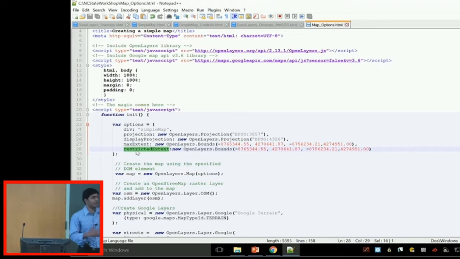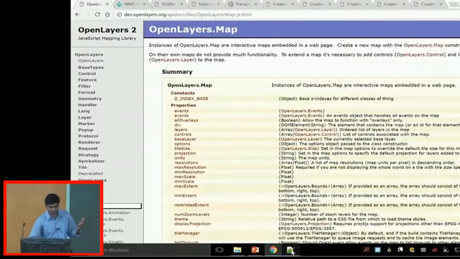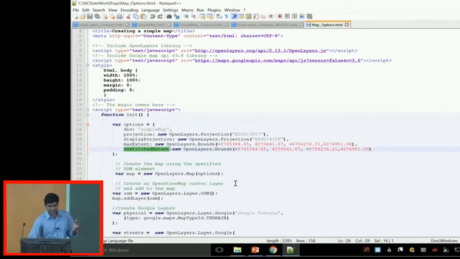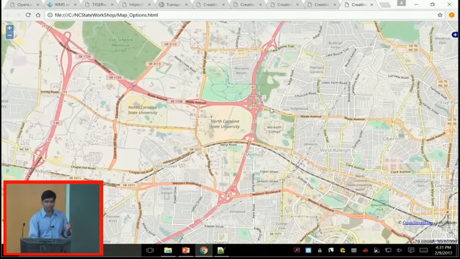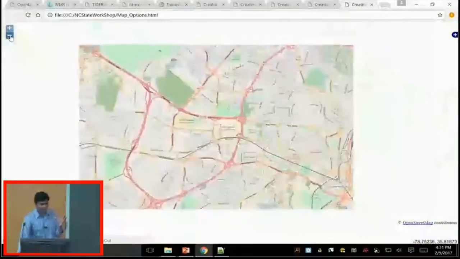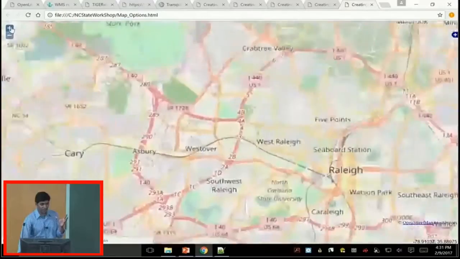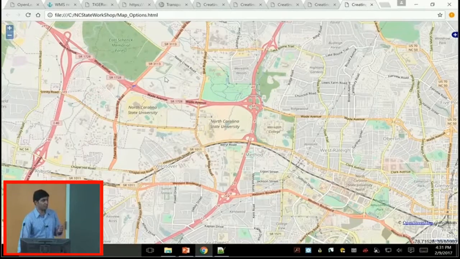So to be able to do this kind of cool stuff, there are a lot of options given here, like all the properties within the OpenLayers documentation. If we go through the details, it's all there. I'm just showing you very basic stuff of what it can do. So what it does is basically zoom the map to a specific extent, and it's going to lock you out. Say if you try to pan the map, you cannot pan the map because we have restricted the map to that extent, and we made the map zoom to that extent, right? You can still zoom out and zoom in. But once you zoom in, you cannot just move the map.